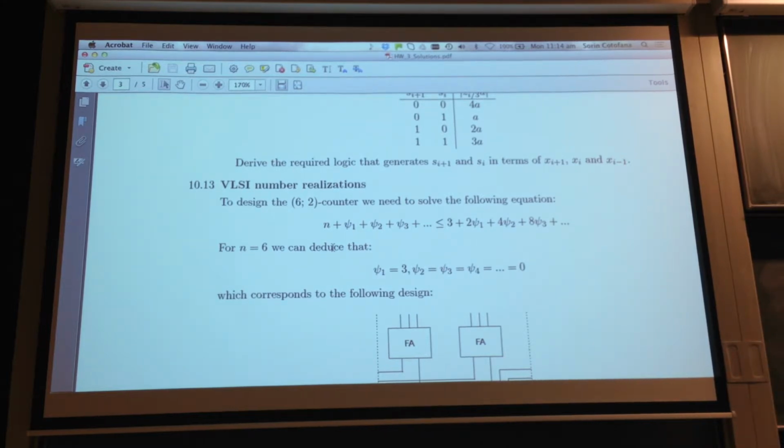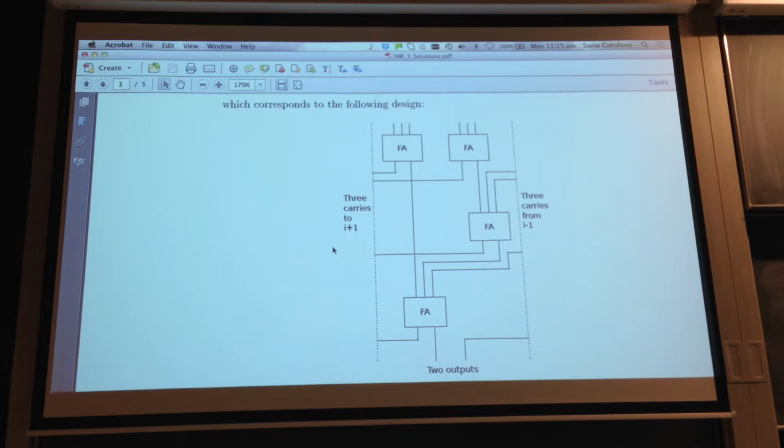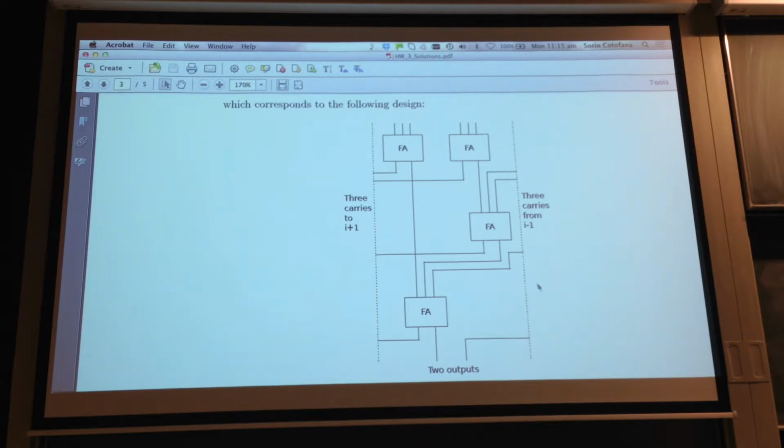Now, having said that, this is the design. I consider the 6 inputs, and I apply full adders. Now, I cannot report all of them. I have to give carries to my neighbors. Then I will select the sums to stay and the carries to go to the next position. Now, in the next level, what I'm getting is this sum and 2 carries from the previous position, which are those carries, but now of the counter, which is here. Now, after this compression, I have something for local and a carry for the next one.